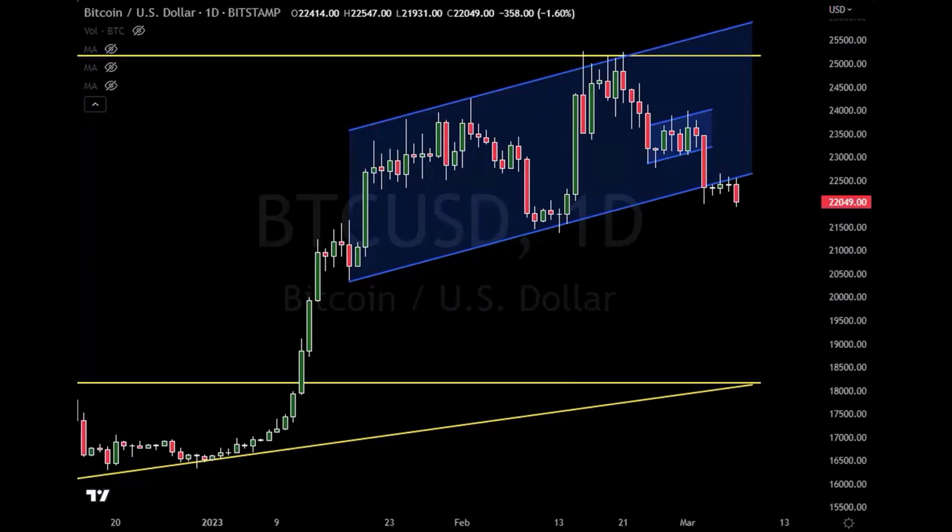Now, minor levels, just to define it, can give somewhat of a bounce, but they have a much higher failure rate, meaning in terms of support, it's much more likely that price goes through it. Maybe you'll get a small bounce, maybe a little bit of a flag pattern, but ultimately the chances are a minor level will get tagged, small bounce, and then it breaks lower. A major level, if I talk about major supports, that's where you have a longer, bigger bounce off of it. So again, that would be support minor.